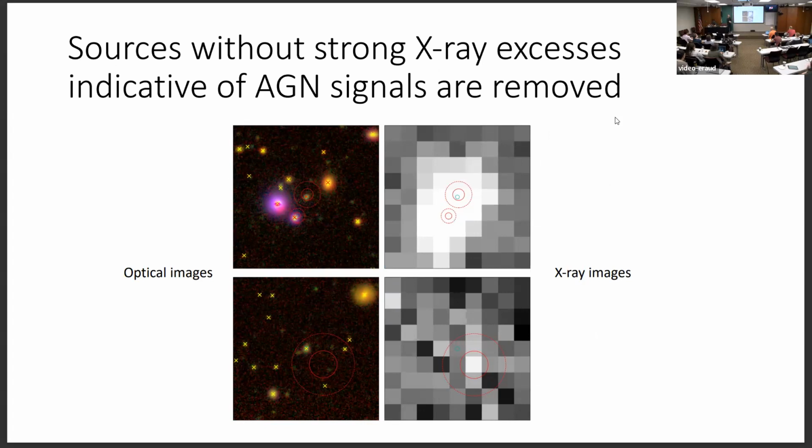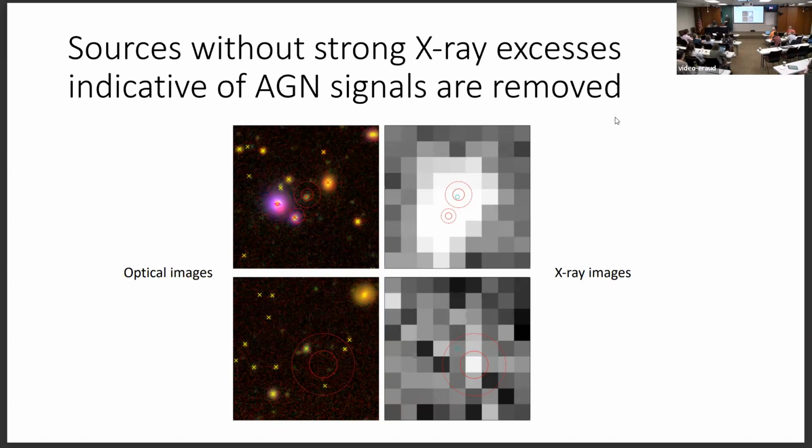And then we also remove sources without strong X-rays. I mean, if their X-ray signals cannot be justified to be from the AGN, then we remove them. And here I'm showing two examples. In the top panel, this source is blended. We have two AGNs together nearby, and we are not sure which one is really the source, or the fraction of these X-ray signals from the dwarf galaxies. And in the bottom panel, the X-ray signal is just too faint, and we are not sure whether the X-ray signal is from the galaxy X-ray binaries or from the AGN emission.